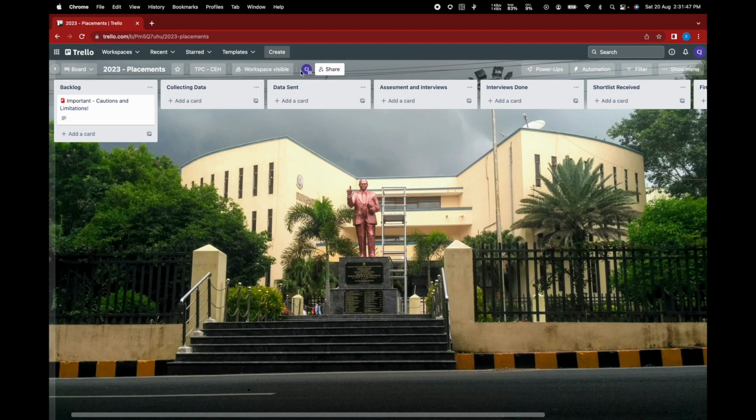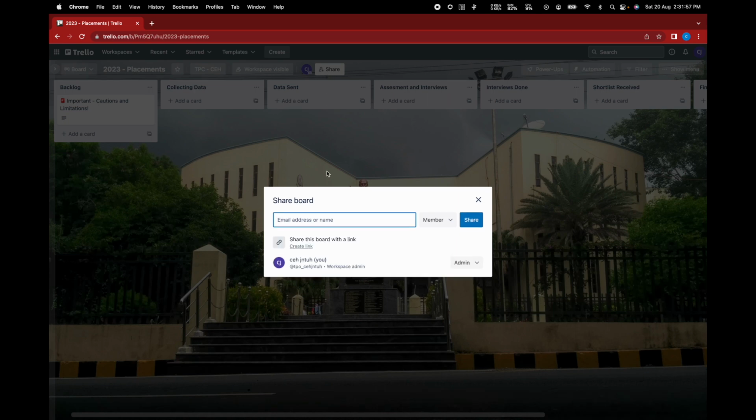Coming to adding people to this board, this should be done by the placement officer only. As I have suggested, please recommend every placement coordinator to create a separate email for placement activities. It can be of a standard format, and make them create a Trello account. Ask them to sign up on Trello and collect all those email IDs. Once we collect all the email IDs, let's say abc@gmail.com and so on, we can copy paste all those email IDs here and click on share. Once we click on share, all of them will get an email saying that you are invited to this board, and they can directly land on this board and start using it. So with this share board tab, we can give access to people who are signed up to Trello using their email ID. So this is one thing.